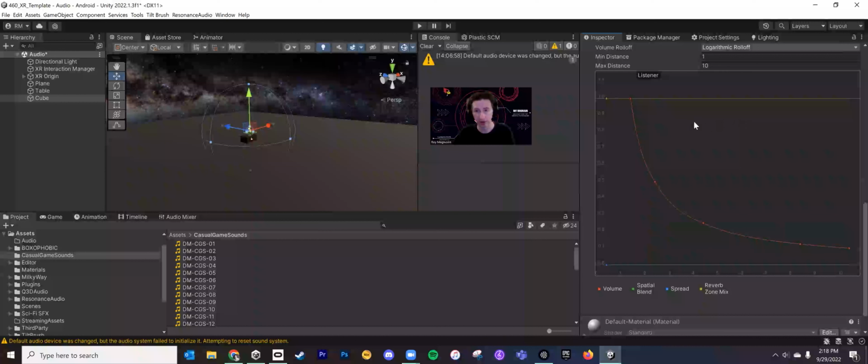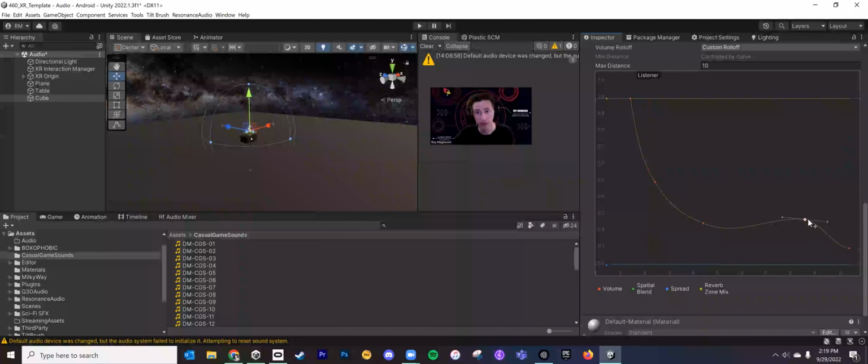The one last thing before I demo that is to show this little curve here. And there's these key points here, right? Where you can change the curve. And this is showing over the max volume. So this is the volume here. And this is the distance. So this is the 10, right? You can see the 1, 2, 3, 4, 5, 6, 7, 8, 9, 10. It's showing how that roll-off happens. It means as I get further away from the object, how does the volume go down? How does it attenuate or fade?